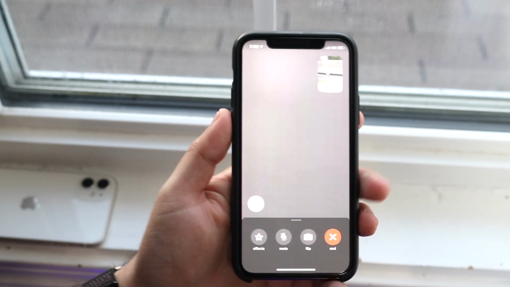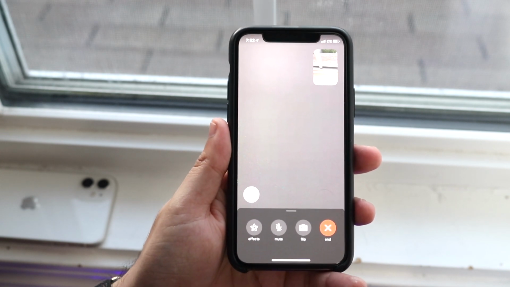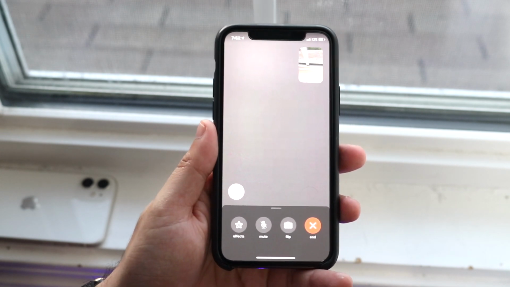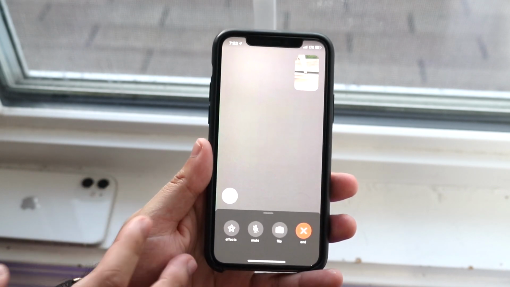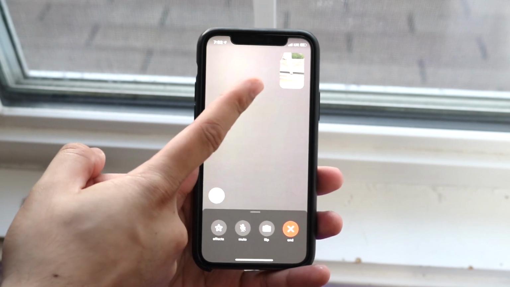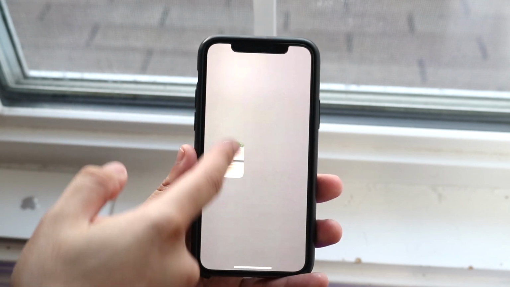Now, this is actually really weird because I didn't know this, and I've owned iPhones for a very long time, and I didn't even know this. So in order to actually zoom in, all you really have to do is first locate your square box on your iPhone, which is right here. So when you're FaceTiming somebody, usually it'll be here, but it also moves around just like that.